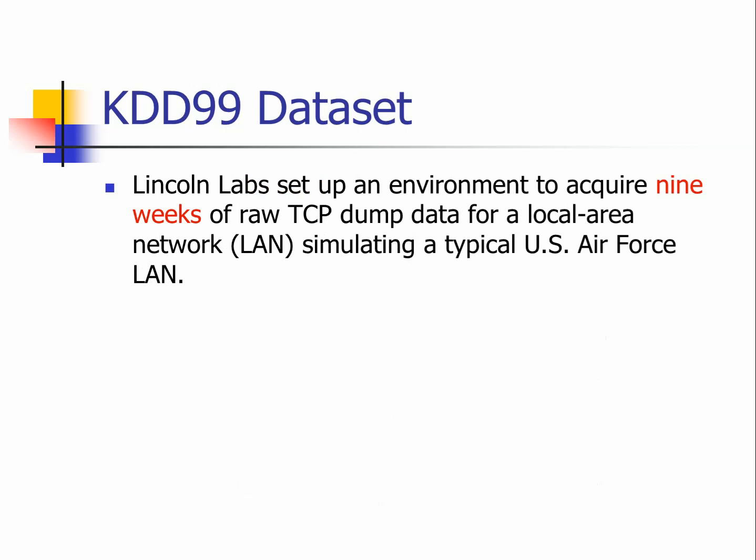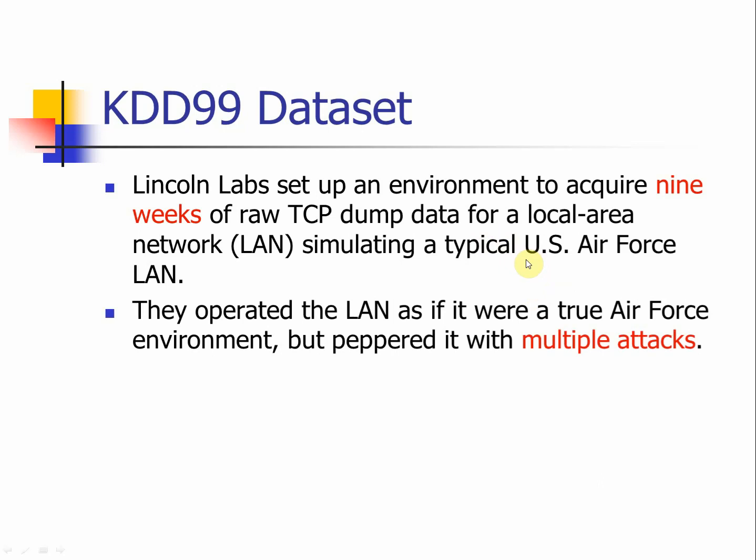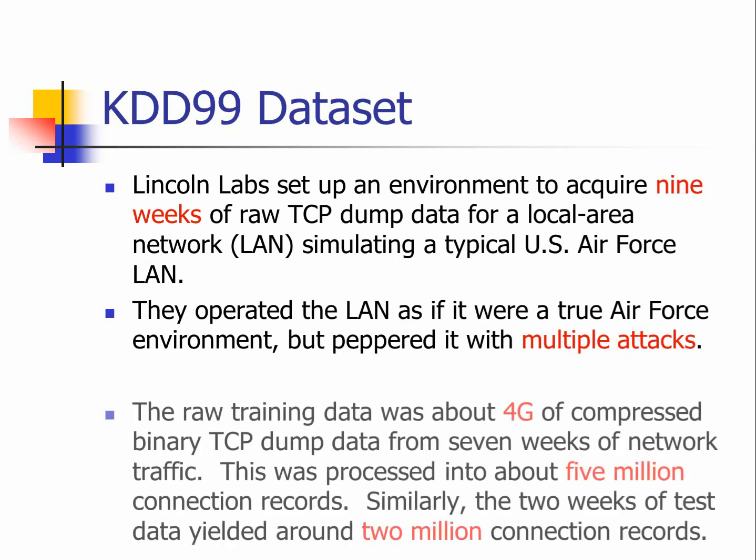So what is this data set? Lincoln Lab set up an environment to acquire 9 weeks of raw data, recording all of the traffic simulated by a typical US Air Force LAN. They operated the LAN as if it were a true Air Force environment, but they actually embedded some attacks. Several different kinds of attacks were embedded to see what we can capture and what we can realize is going on.